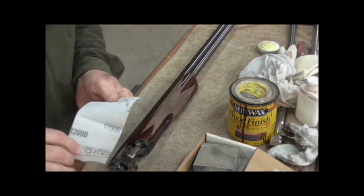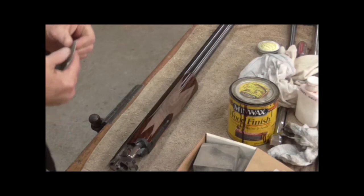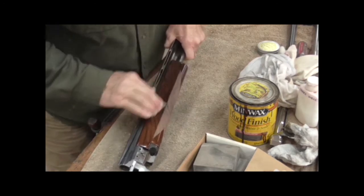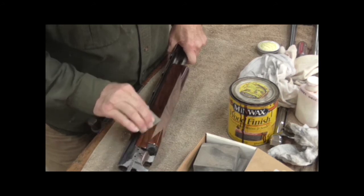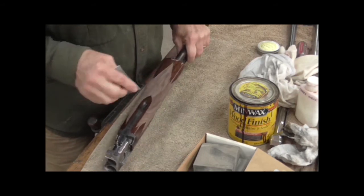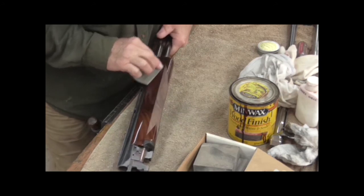This stuff is fine. It is 12,000 grit. This makes Charmin feel rough. And you can't really see it, but you can tell when you feel it after you go over it. You can tell it's smoother. I don't know how to explain it, but it takes that little bit of roughness out of there.